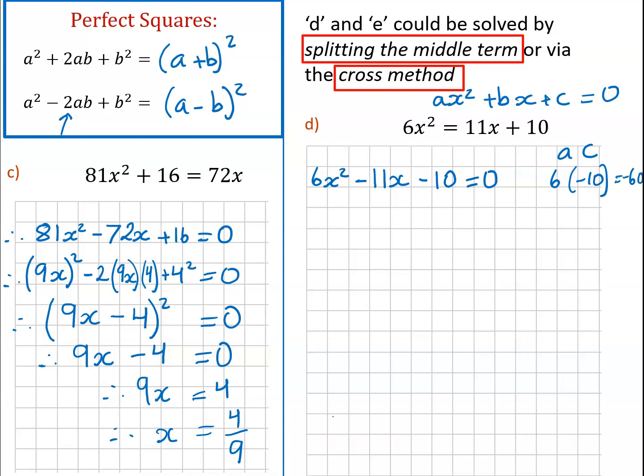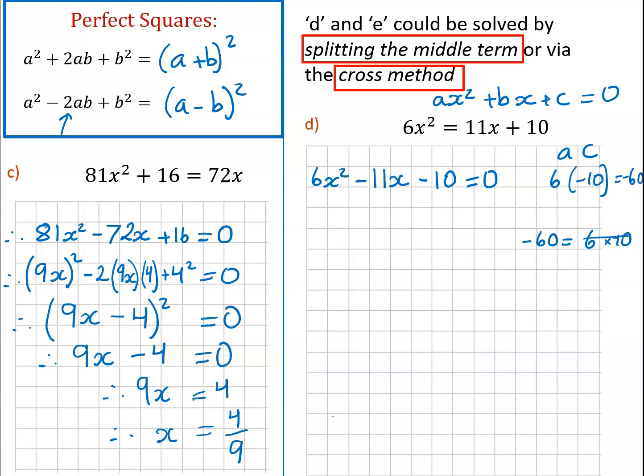Next step, we write down the factors of negative 60. Forget about the negative for now. What times what gives you 60? Well, we just had 6 times 10. Now, where should I put the negative? With the 6 or with the negative 10? Well, I'm looking for two numbers that when I multiply them, yes, I get negative 60, but when I add them, do you remember what we need to get? We need to get negative 11. So if I put the negative there, or the negative there, either one, I'm not going to get negative 11. No good.